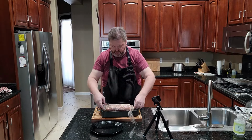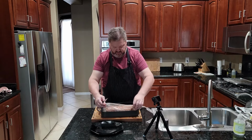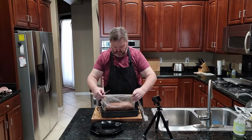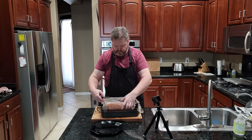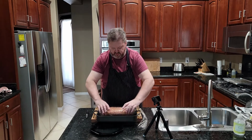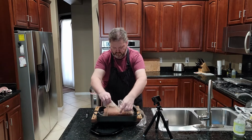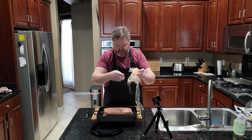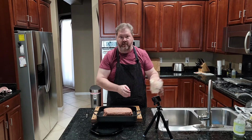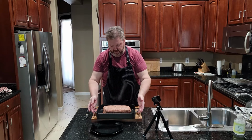Okay, so we're going to take and gently roll this over. Give it a scoochie back towards the middle, a little scoochie-boochie there. Yep. And that is a golden meatloaf. I love it, I love it, I love it.